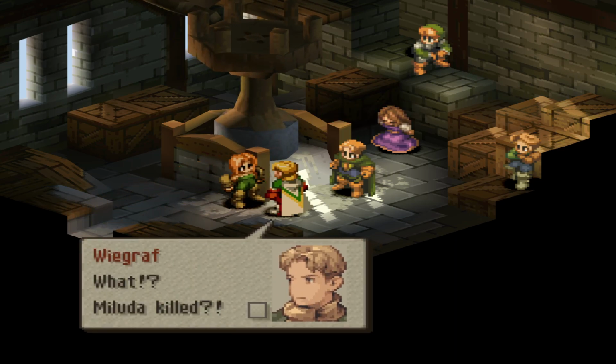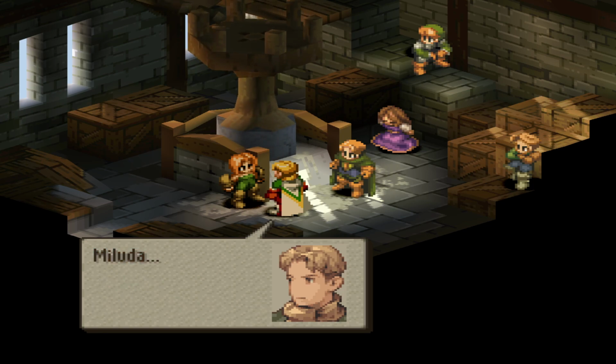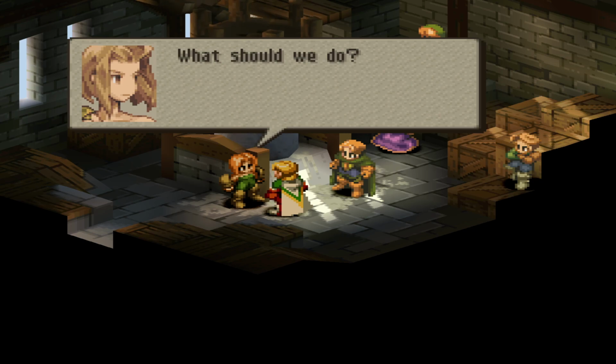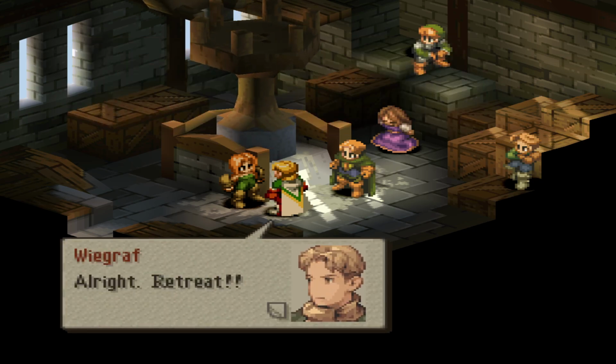Monk. What? Miluda killed? Yeah, I had to kill her, freaking not once, but twice, essentially. Miluda. It's just a matter of time before the squad gets here. What should we do? All right, retreat.